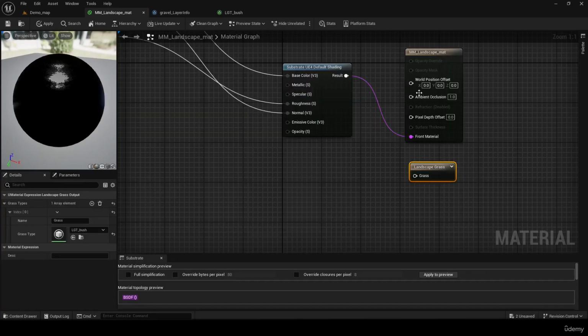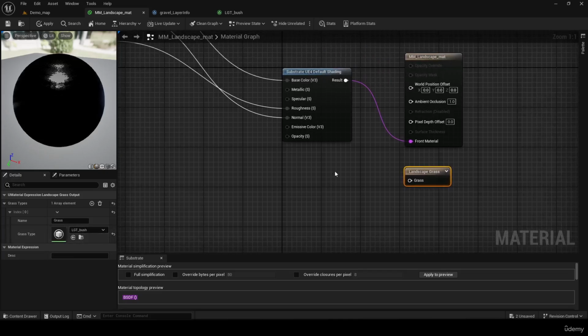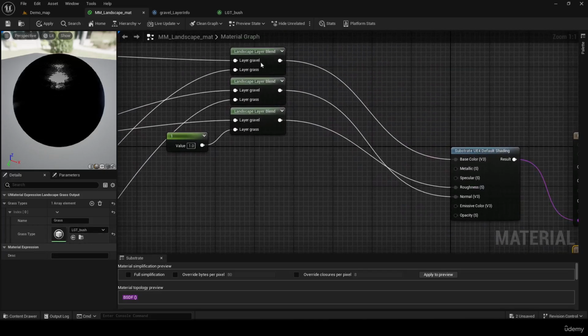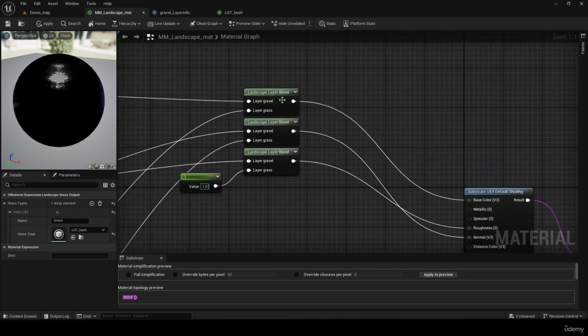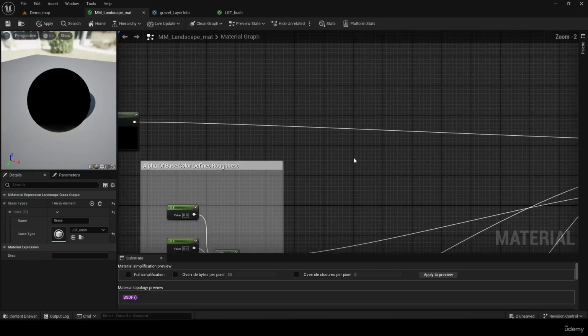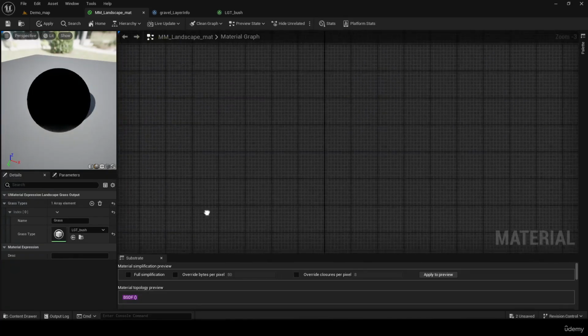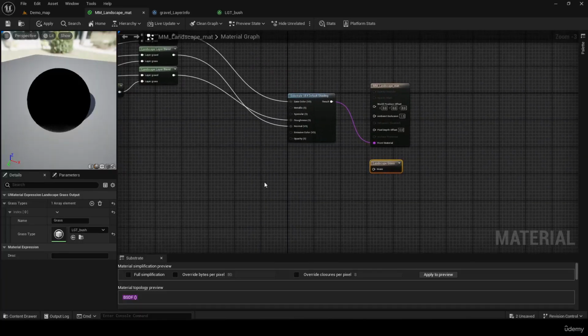Now we need to explain to the materials where to generate the static meshes for the bush we have previously converted into a grass type. We cannot just put in this information here because this is a combination of layer blends and there is no real way to generate placement from our previous nodes.